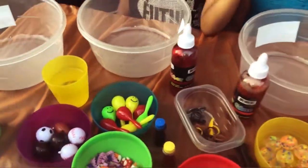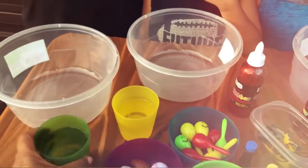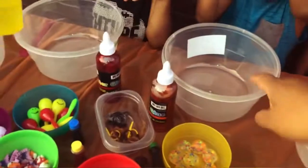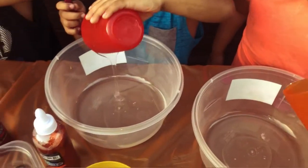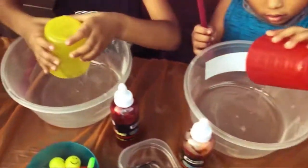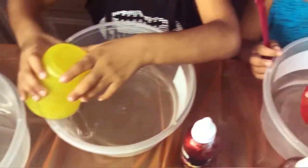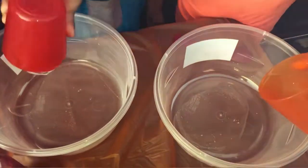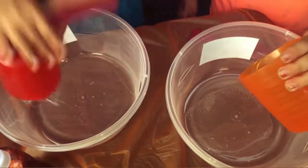So very simple. We're going to start. All of you guys have a little cup of glue. This is 5 ounces of glue. So go ahead and pour the 5 ounces of glue into your plastic containers. And these containers, we grabbed them at the 99 cents store. So go ahead and pour them all. You see how much fun that is, pouring the clear. You can also use white glue, but we just decided to be more clean. We decided to use clear glue.